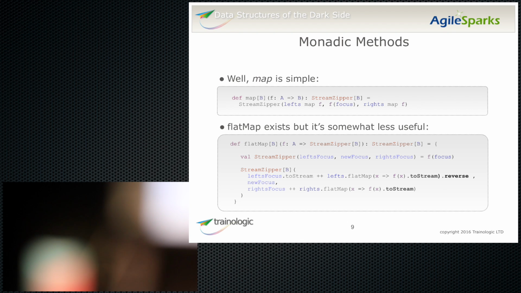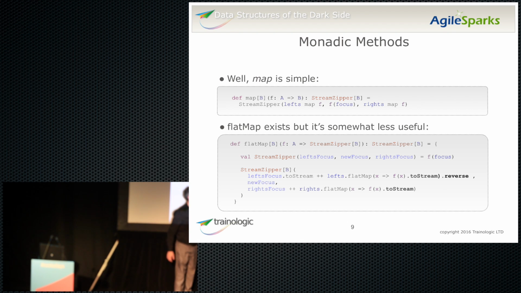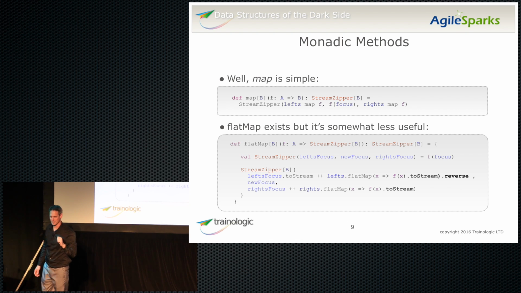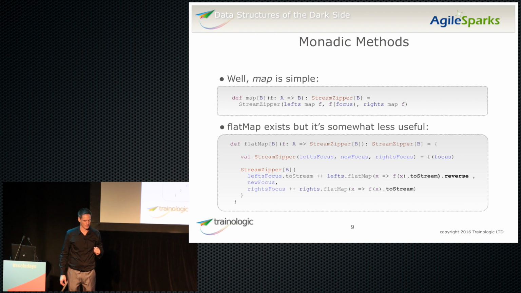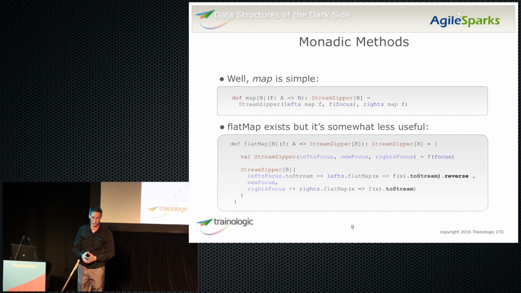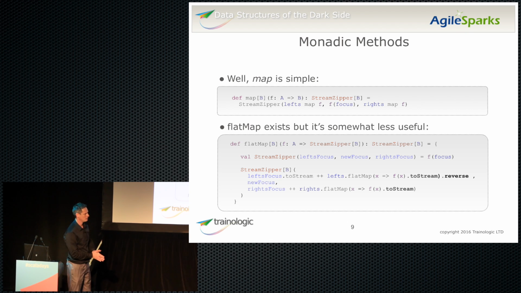So I lose some information here. Next, you see that on the left side and on the right side, I invoke the toStream. And when I invoke the toStream on the zippers there, I evaluate some part of them. So a flat map on a zipper is a very, very costly operation. And usually we don't do it. Actually, in many libraries implementation, third parties, you don't have a flat map. You'll see, you'll have something more interesting called co-flat map, but later. Okay, so flat map is less useful here, and actually not always provided. You can implement, of course, flat map if you want to.